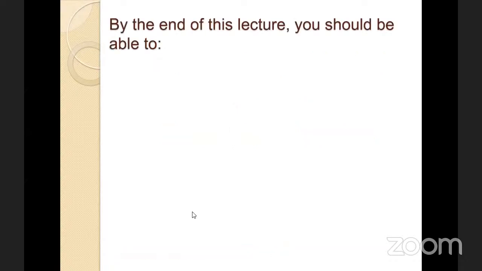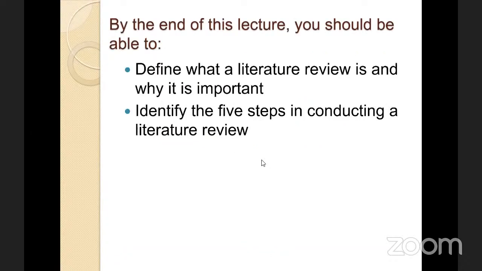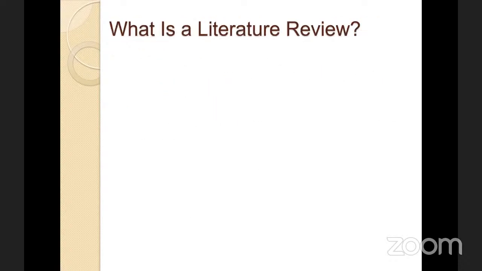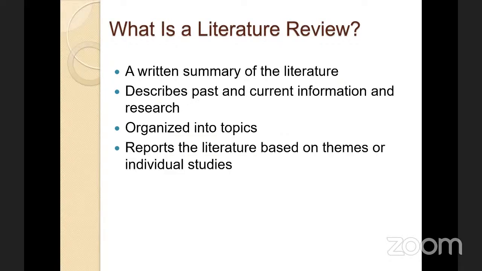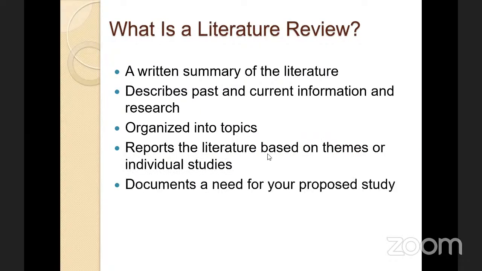In this lecture, you should be able to define a literature review and talk about some steps in conducting a literature review. So the question is, what is a literature review? It is not just a written summary. It looks at past and current information. It should be well organized. It reports literature, either in themes or individual studies. I would suggest themes being usually a better way of doing it. And it documents a need for the study that you're proposing to do.